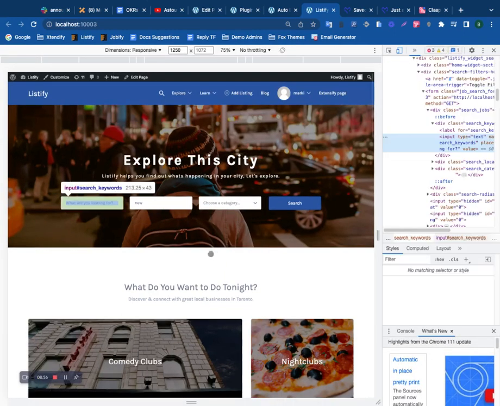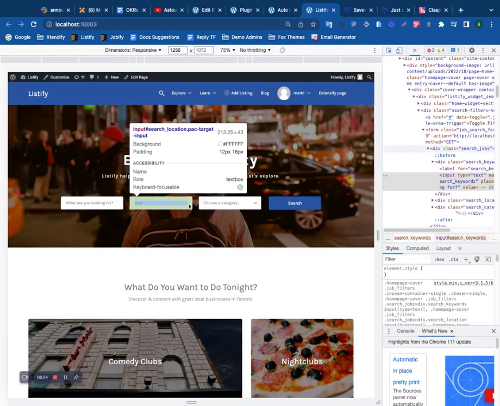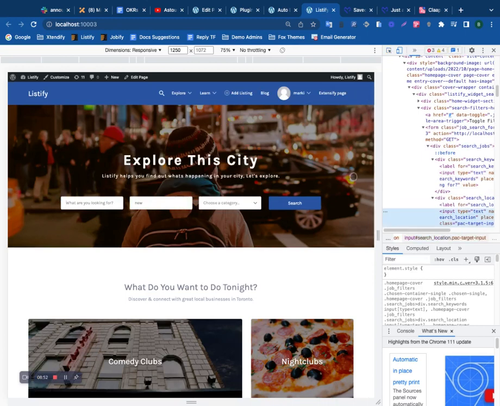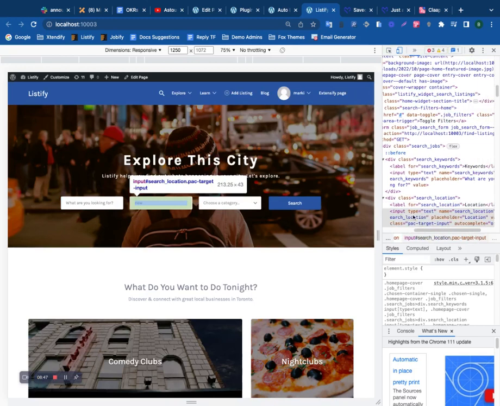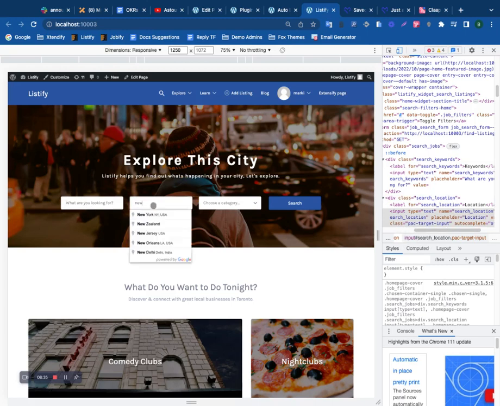For instance, I'll just use the inspect tool here and inspect this field here. And you can see there is a text type here and search location. And here there is a class, as you can see. So basically, this is what we will be using to define a certain field so that we can have this kind of layout or this kind of suggestion when typing. For instance, you can just type in Nepal here and you shall see it will bring suggestions.